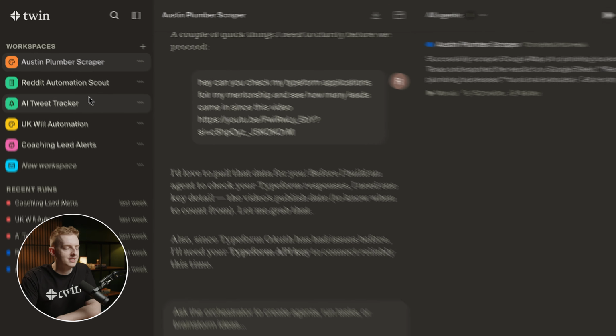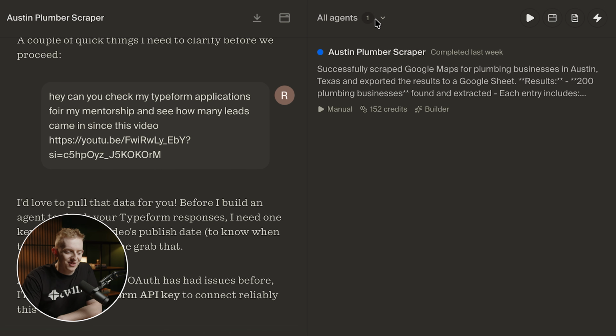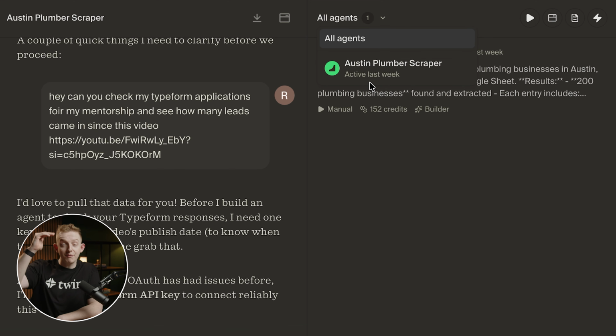And this is exactly the same as how a business runs. In a business, you have the business workspace, and then you have multiple employees inside of there, all working in unison. And it's the same thing at Twin. You now have these different agents that can operate with shared context inside of a single workspace. As you can see, if we go to, let's say, Austin Plumbers, for example, which you may have seen in one of my old videos, you have all of these different agents at the top here, all agents, and you can have each of the different agents and you can talk to those individually.